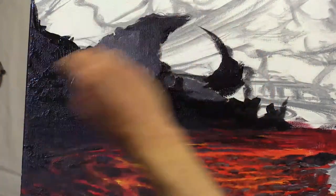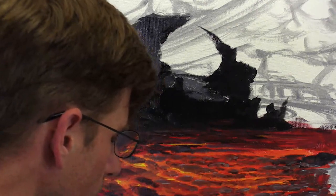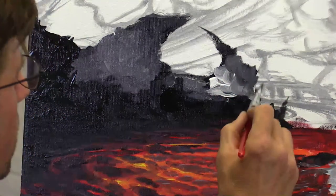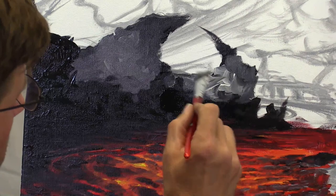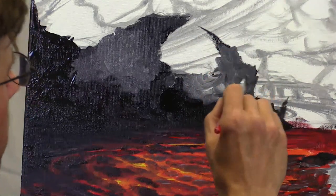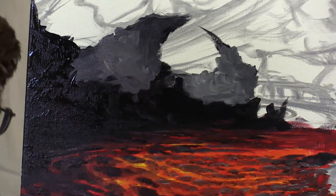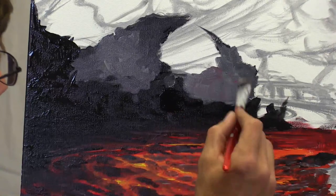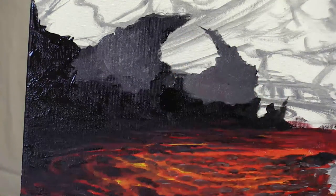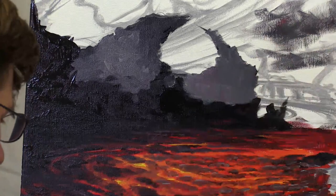I'm putting some spikes coming up like this, and I'll work on the shape of them as I progress. I always try to imagine what color everything is — I think of everything as a light getting shined on by something. What color is shining on it and what happens when light hits it — that's always going through my mind. I could leave it gray, but I liked having that touch of red, imagining light from a blue sky turning purple as it bounced off of steam, because everything nearby is just sizzling.